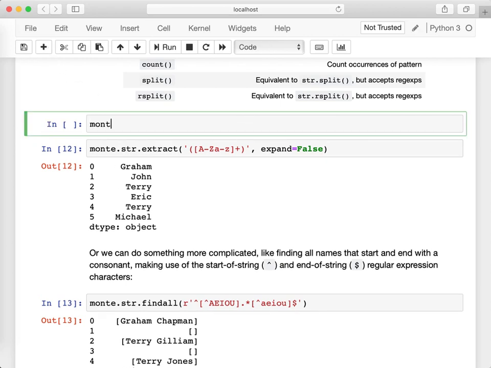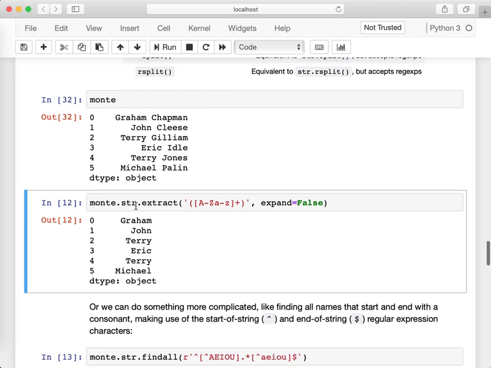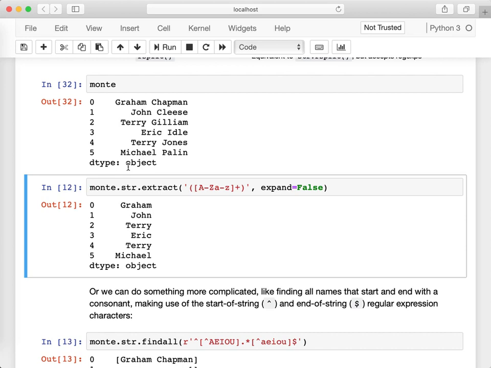Let's take a look at our series of names. Now, if I do extract and I provide my matching group to be any letter A to Z, now notice the bracket here, any capital letter A to Z, and any small letter a to z repeated, it means that I want to match only one word.